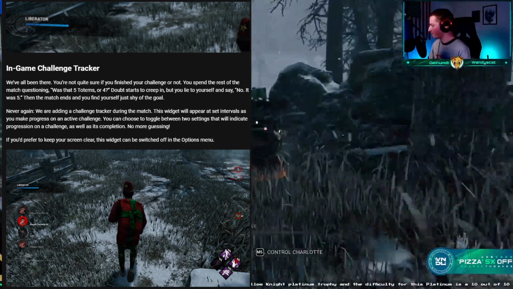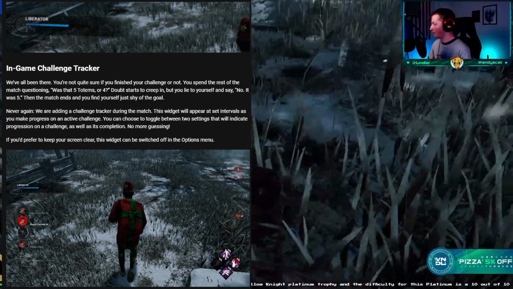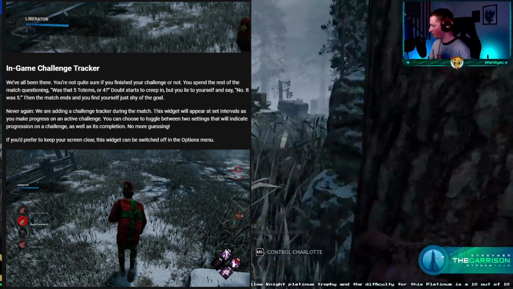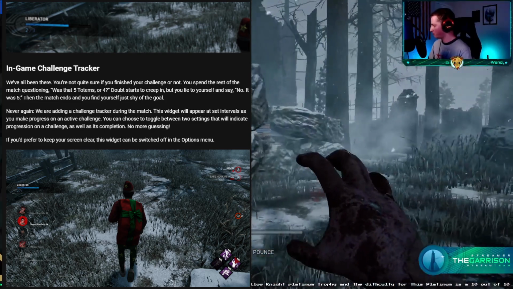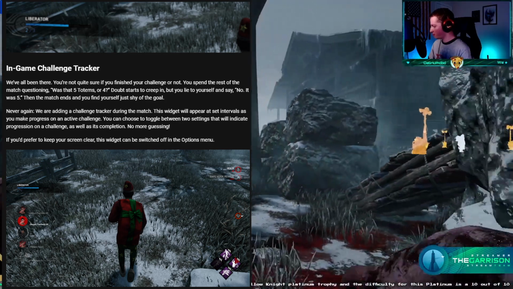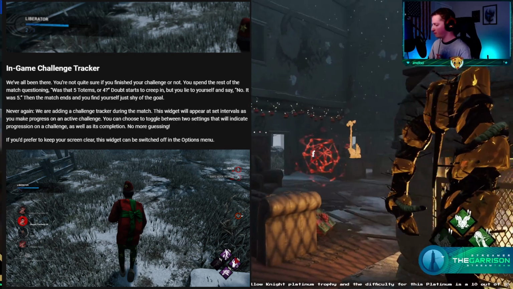Never again. We are adding a challenge tracker during the match, which will appear at set intervals as you make progress on an active challenge. You can choose to toggle between 2 settings that will indicate progression on the challenge as well as completion. No more guessing. If you prefer to keep your screens clear, the widget can be switched off in the options menu.